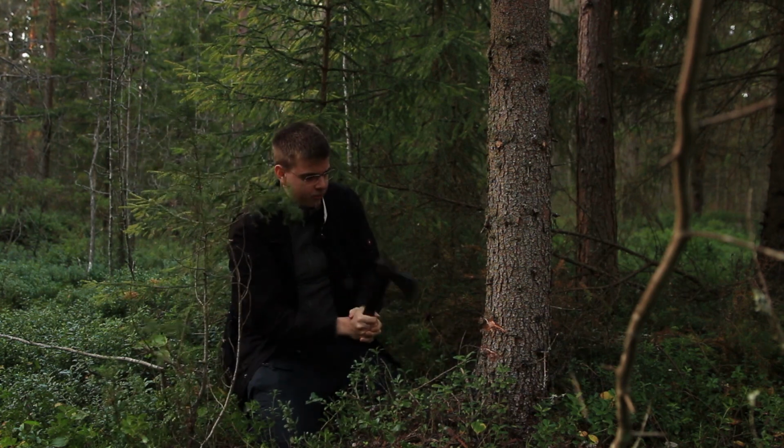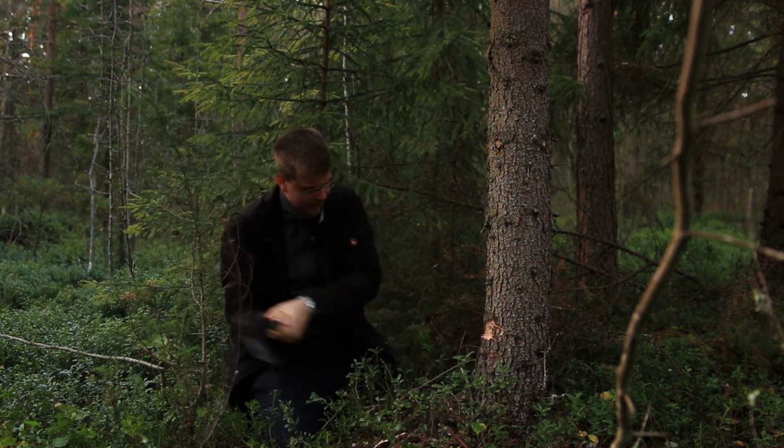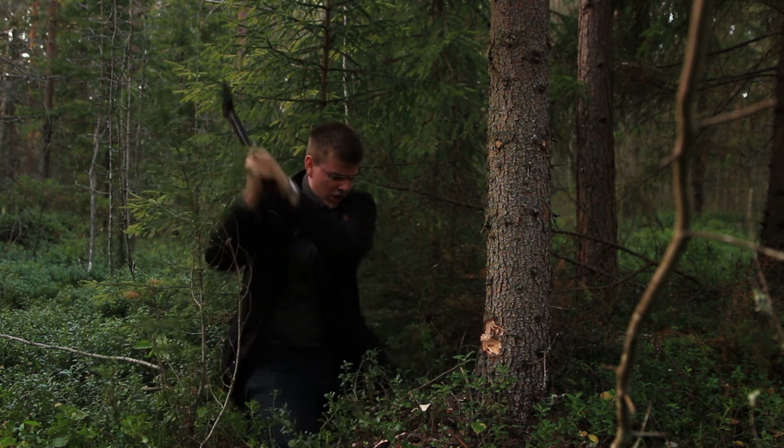I'm not an expert by all means on chopping down trees with axes, but that should at least serve the theory.